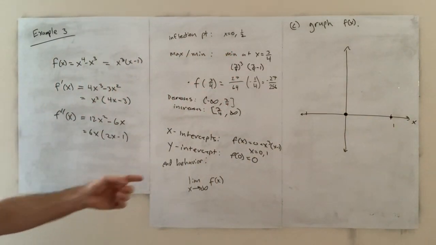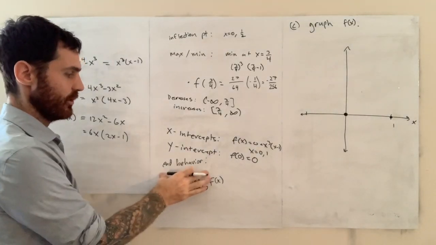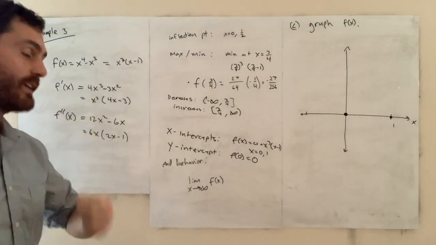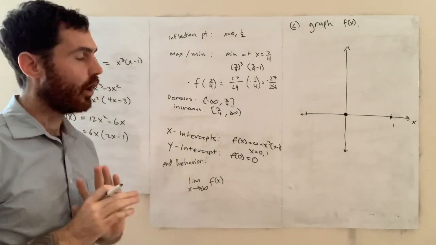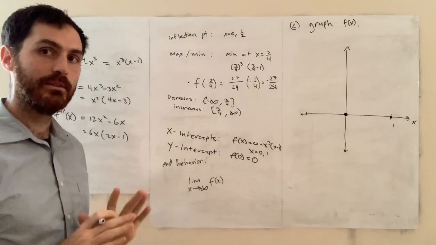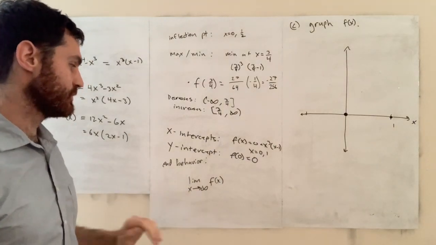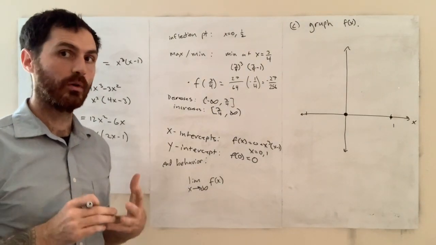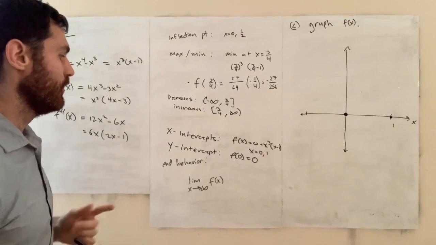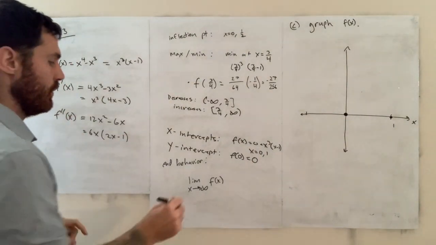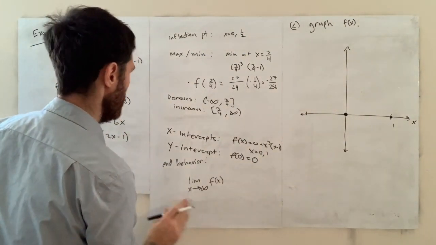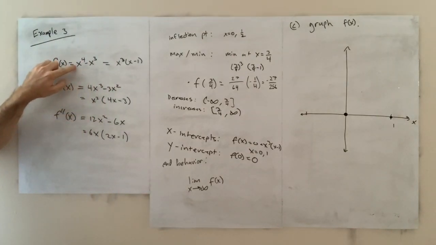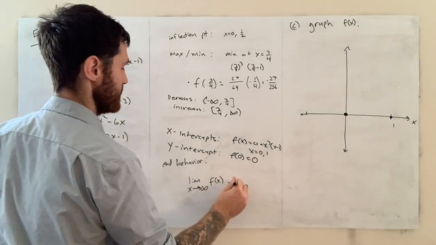And then the last piece of information we want is end behavior. And this is going to be the limit of your function as x goes to infinity. And this is actually going to be about what all the next section is going to talk about, the end behavior of functions. What happens when you take the limit as x goes to infinity, and how to determine that for more functions than we've been able to. Although, in this case, what we know is it's a polynomial, and it has a positive leading coefficient, so this is going to be infinity.